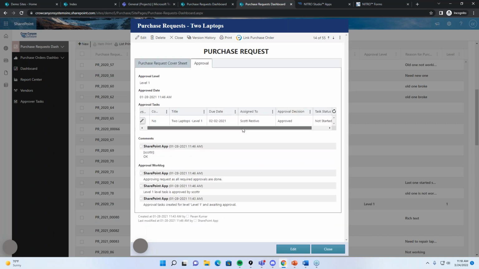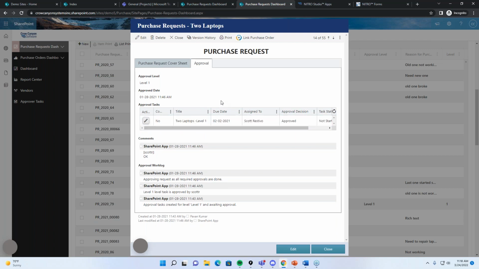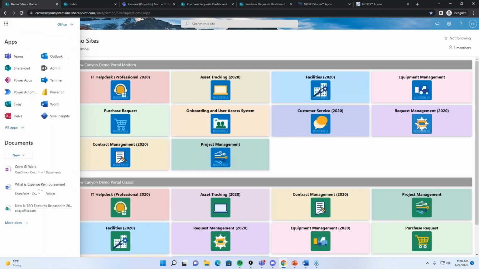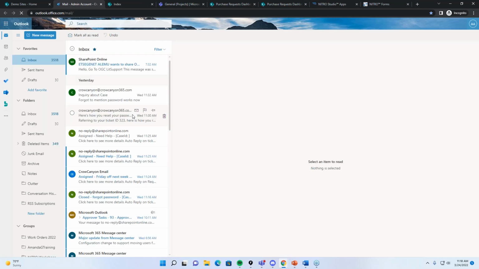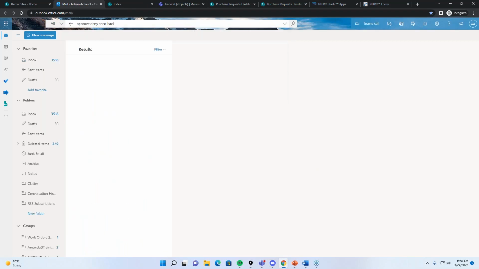Getting people to come in and complete tasks requires an extra layer of permissions, but also the familiarity with SharePoint on their part. So there's a few different ways to go about this. The most common, I would say, is having them do a quote unquote lazy approval, right? Through email.